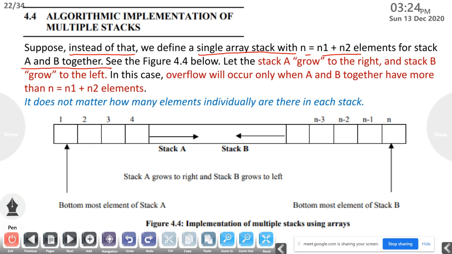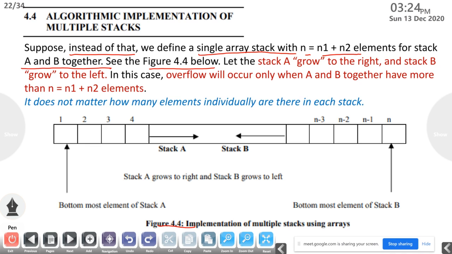See figure 4.4 below. Let stack A grow to the right and stack B grow to the left. In this case, overflow will occur only when A and B together have more than n equal to n1 plus n2 elements. It does not matter how many elements individually are there in each stack.